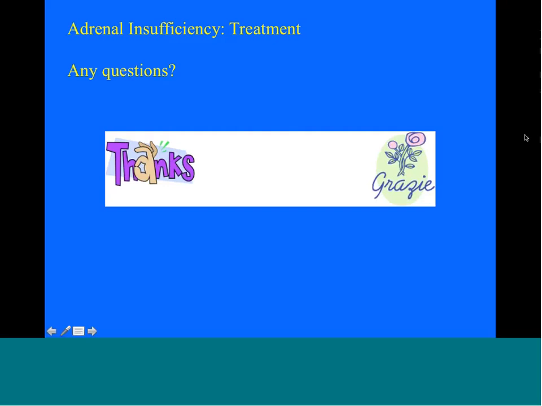I have a question. There are many times that I'm not sure. I know that if I get an infection that I should stress dose. There are many times I'm not sure if I should stress dose or not, because I don't want to take too much hydrocortisone, because I have the feeling that I'm already on the very high end of hydrocortisone, and I know that it's not healthy. So for example, on Friday I had an ingrown toenail taken care of. When I came home, I was feeling so tired. I didn't feel sick, like I had some full-blown adrenal crisis with vomiting and everything. I just felt very tired. I just went to bed, and I was sleeping for 19 hours. But then afterwards, I woke up and I was feeling fine. Was I supposed to take a stress dose?